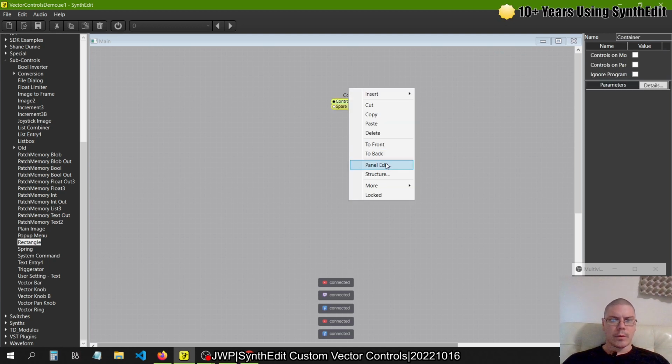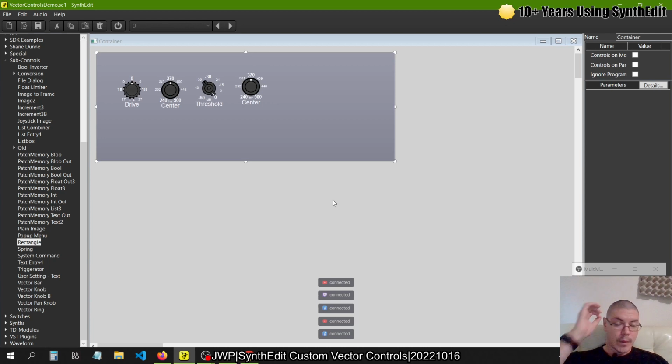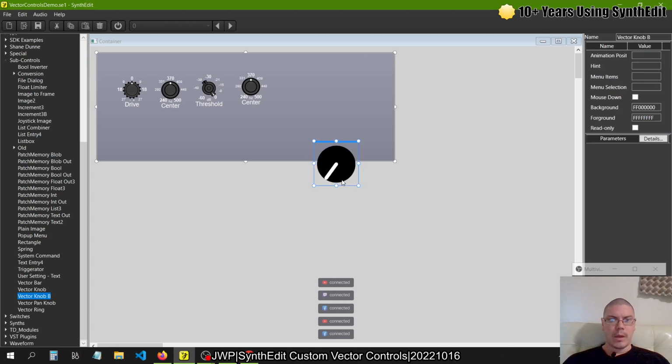And these are some of the controls I managed to come up with just using vector tools, specifically more the knob B, as it contains more elements than just the standard knob. I mean, the standard knob does have its fill.